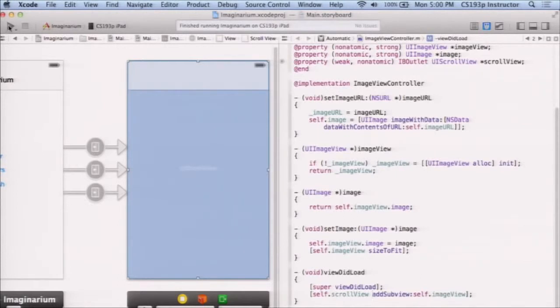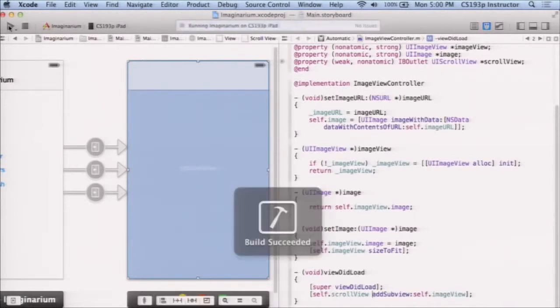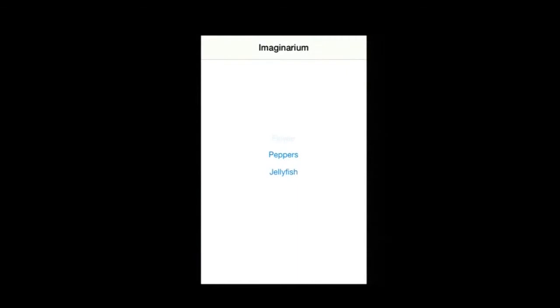I'll go ahead and prove to you this will not work. And I'm doing this intentionally, and taking time to do this, because you'll make this mistake as well, a very common mistake. Let's look at the flower. Here's the flower. Oh, it's not working. Okay, it's in that scroll view. I know I put it in a scroll view. How come it's not working? Anyone want to tell me why?